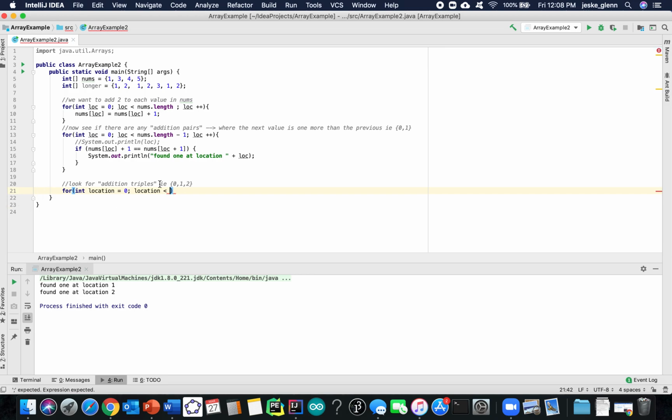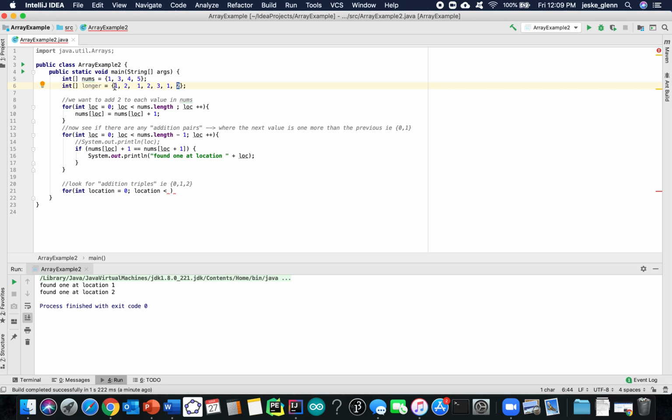So let's think about where we might actually see triples appear in this array longer. 1 has 2 things that follow it, so it absolutely can have a triple. 2 can have a triple. This next one can have a triple. 2 can have a triple. 3 can have a triple. As soon as I reach here, however, this value right here only has 1 element after it. So it is impossible for this value to have a triple. Similarly, it's impossible for that value here at the last, final 2 to have a triple.